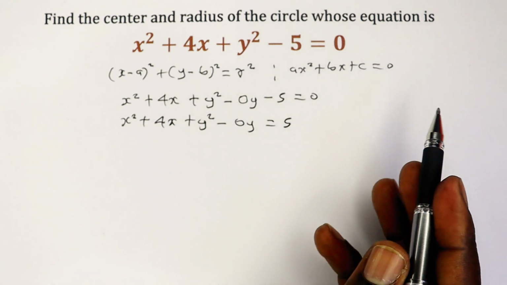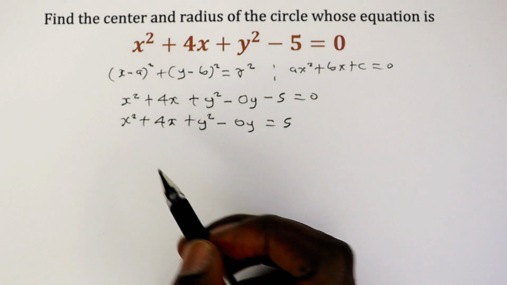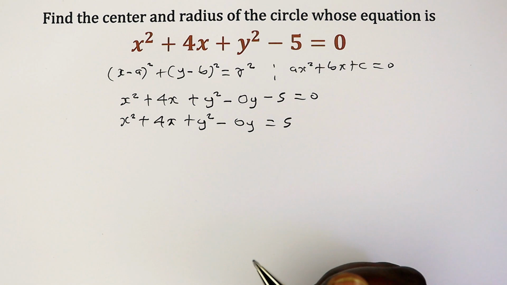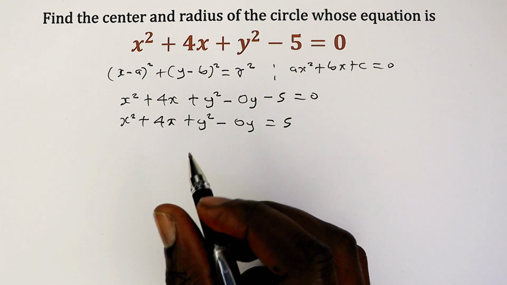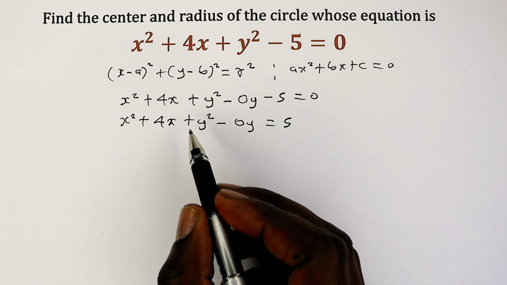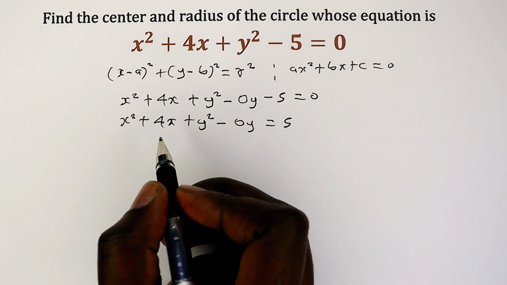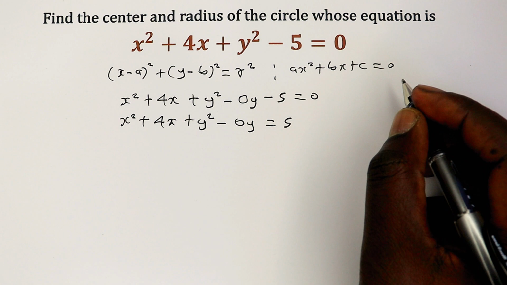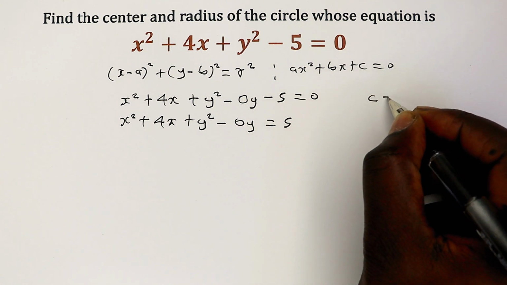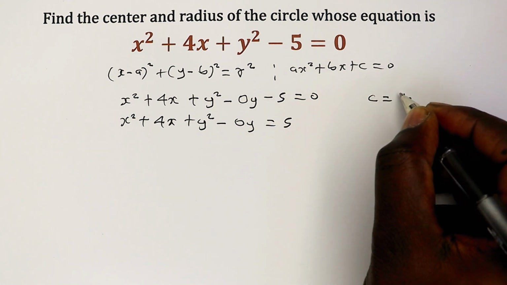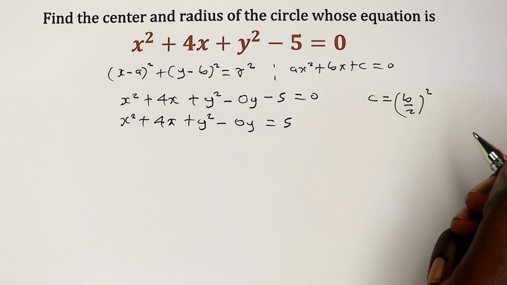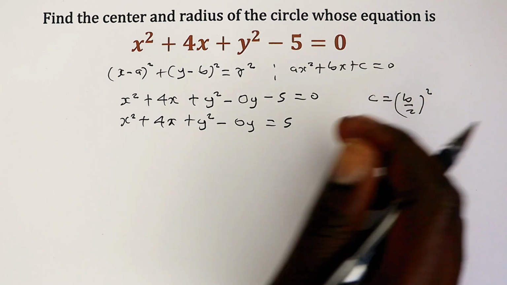When we move the constant term to the right, the left-hand side is left as an incomplete square. So we try completing it by introducing a c, because we have taken the c away. For us to get c, we have to look at the relationship: c is the same as half of b, squared. So let us use that to rewrite this.